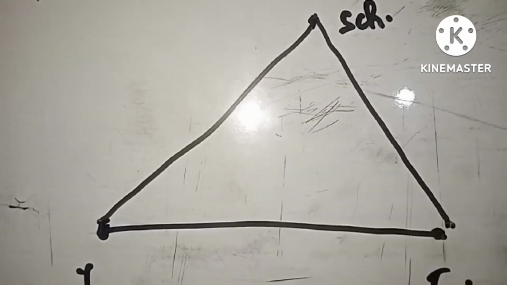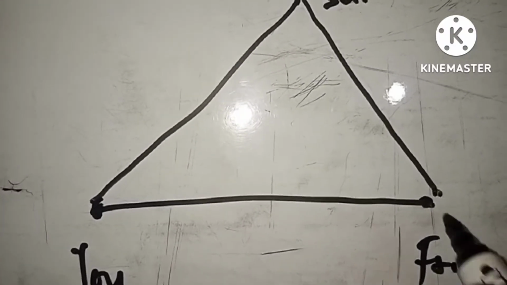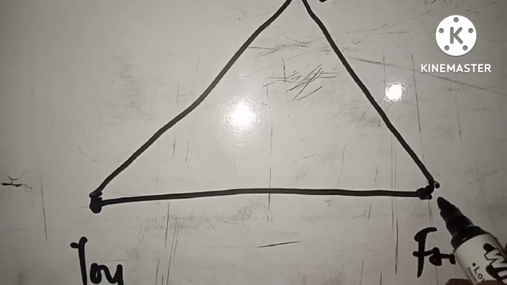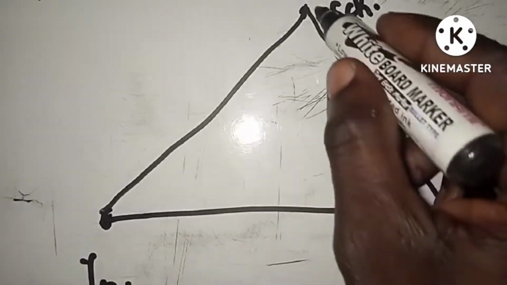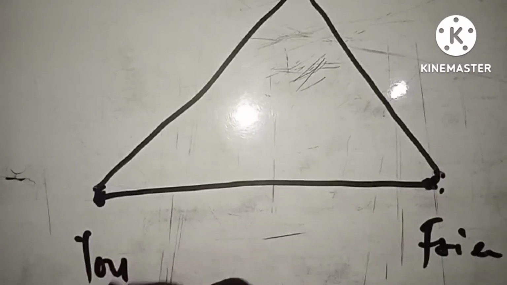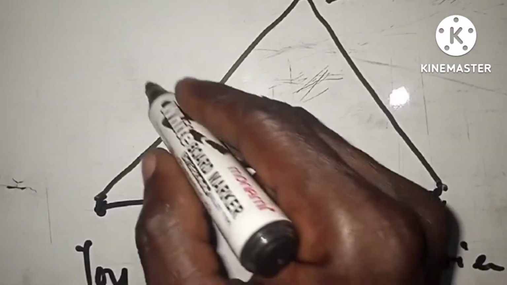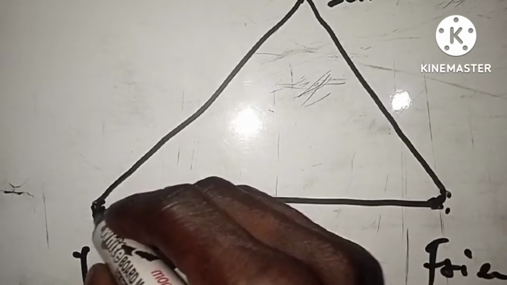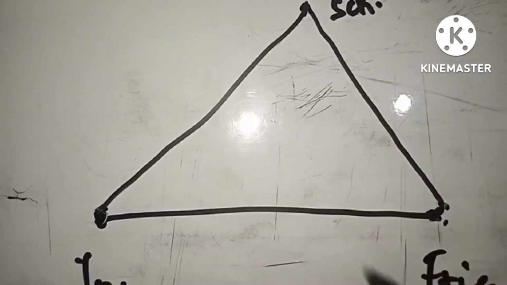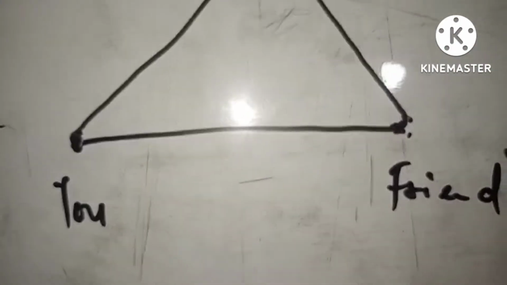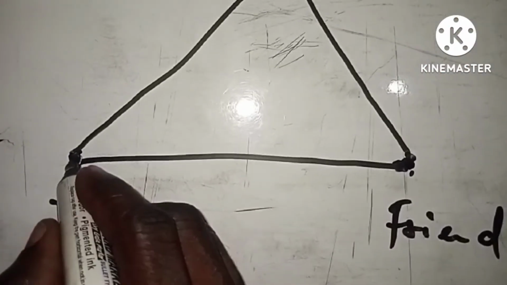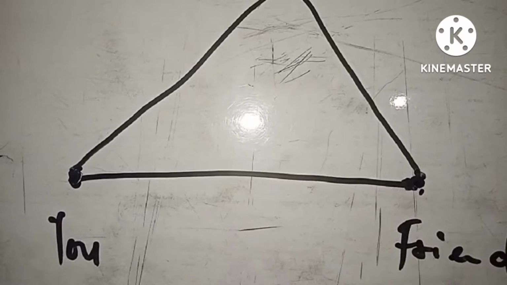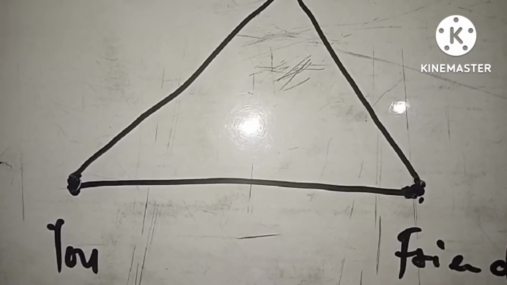Since you are three involved, trigonometry helps us understand the distance from here to here, or maybe from here to the school. Let's say you live here and you want to determine how long it will take you to walk from your place to the school, and how long it will take your friend to walk from here to the school, or maybe from where you are to your friend's house. So that's a very simple concept of what trigonometry is.